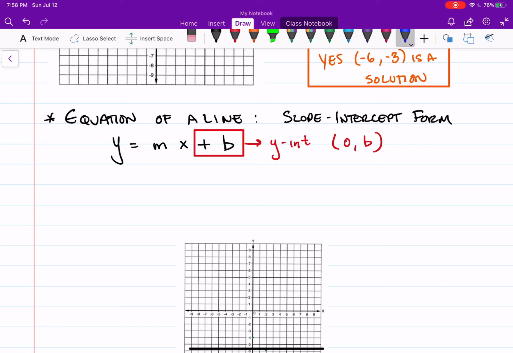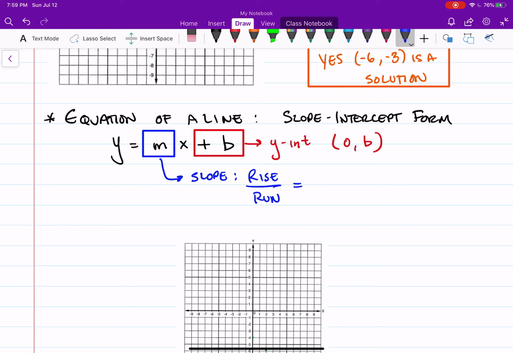And then the number, or fraction, that's in front of x is called my slope. And mainly this is rise over run. Okay? So remember, if my m, my slope, was just a single number like 8, I can actually make 8 a fraction, right? I just put it over 1. 8 over 1 would be a fraction, but it still equals 8. All right? So rise over run.